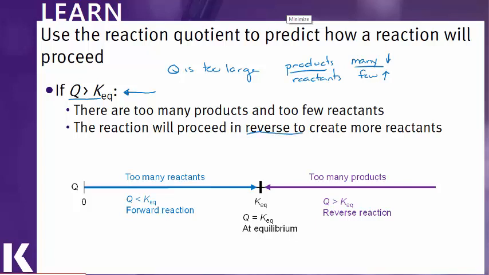And we can think about this as kind of like the mile marker. So on this little diagram, we'd have the start of our journey where Q is equal to 0. We haven't gone anywhere yet. We'd have our destination. Maybe this is our perfect vacay spot or a lovely vacation. If we are currently far from our vacation, we're going to continue driving until we get there. That's where Q is still less than Keq, but it's getting closer as we drive towards our vacation spot. Once we reach that vacation spot, awesome, we are there, we're going to stop driving.